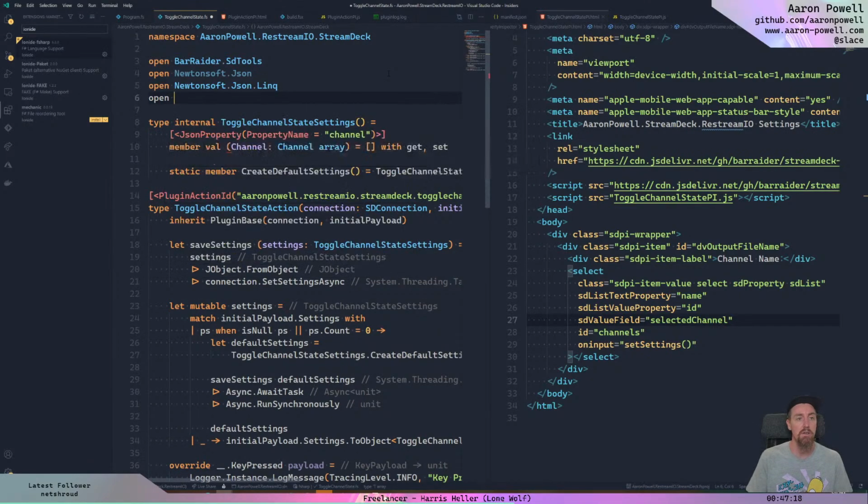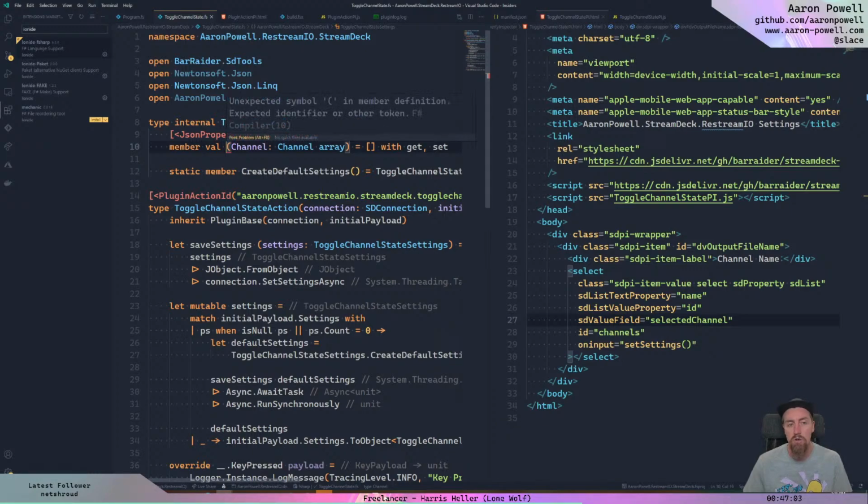So we need to open aaronpower.restream.io, which is then going to give me channel. Yes. But that's not where we assign it. Is it? Unexpected that on member declaration.